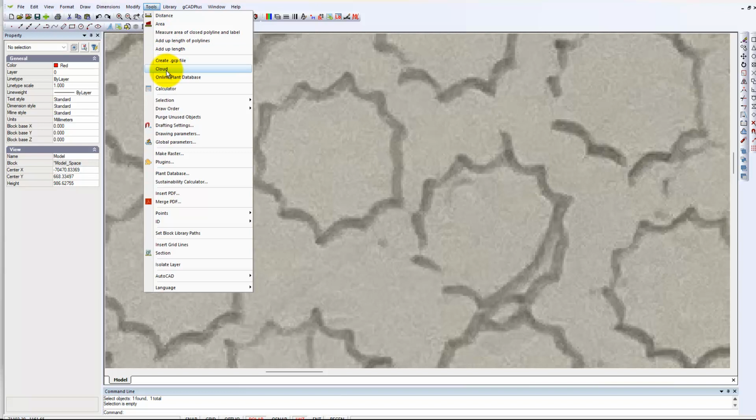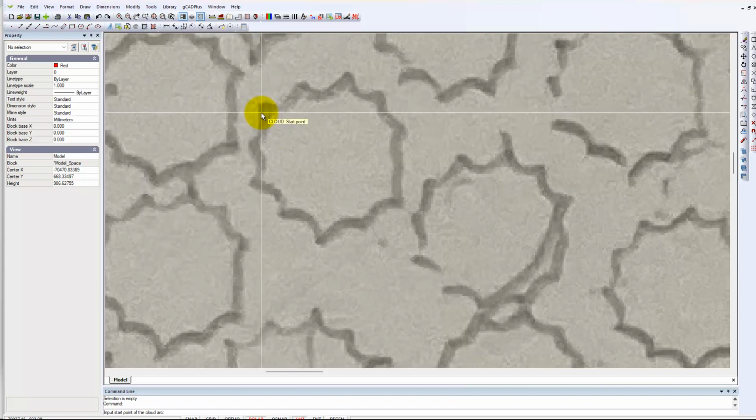I'm going to use the cloud tool, and I'm going to watch for a prompt, start point. I'm going to enter to close, but midpoint, end point, midpoint, end point, and so on, so I can work my way around here.